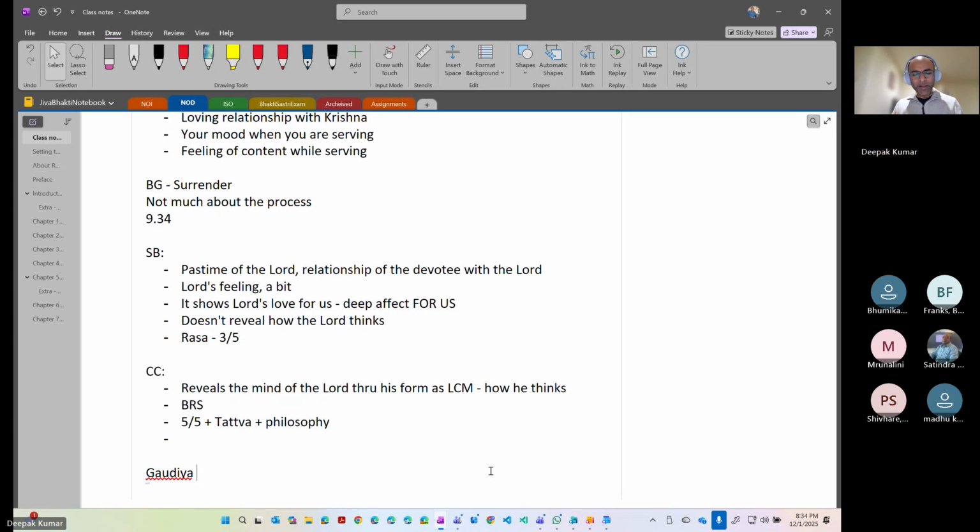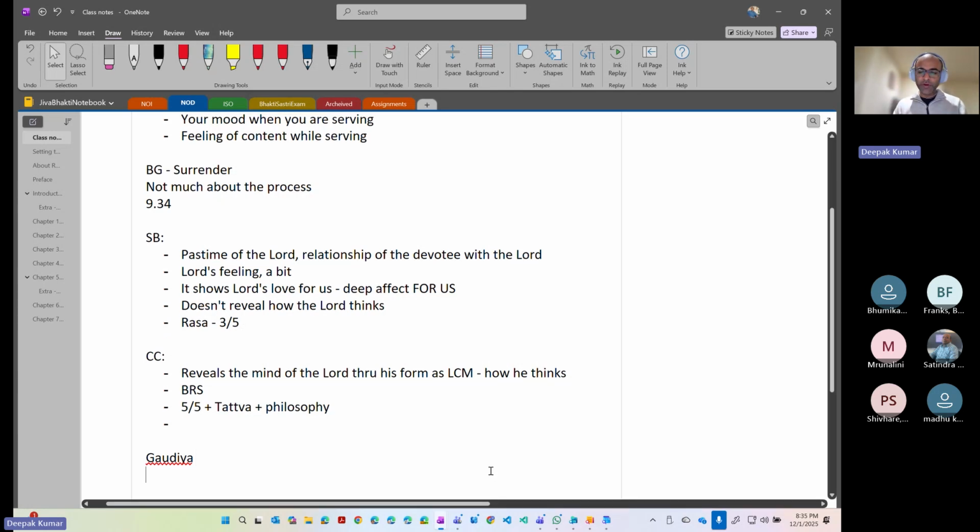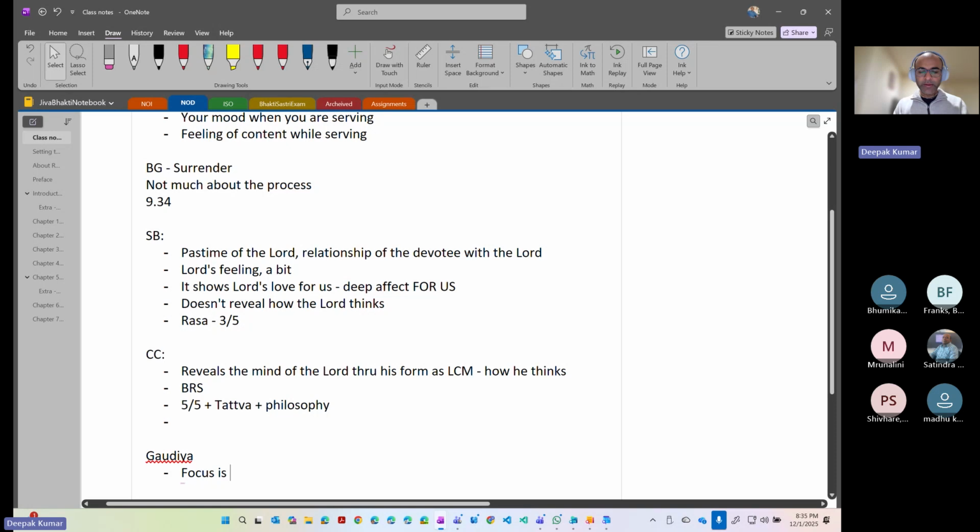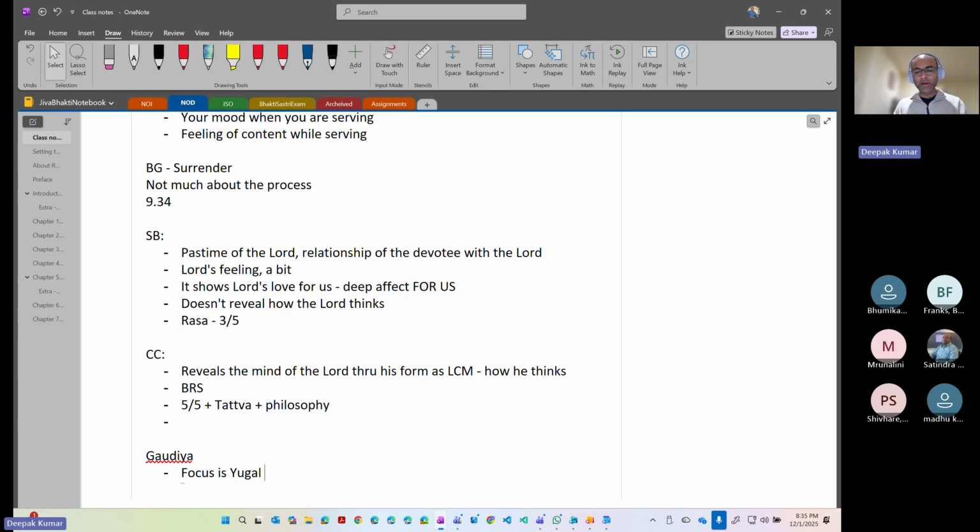So in the Gaudiya Vaishnava philosophy, and this is the differentiation, the Gaudiya focus is on the yugal roop, yugal kishore, kishori. You will hear this, right? Even if you go to Vrindavan, there are a lot of devotees who worship Radharani. They say that what you are talking about, Krishna is the servant of Radharani, is absolutely true. Krishna is a servant of Radharani, but at the same time, Krishna and Radha are non-different.